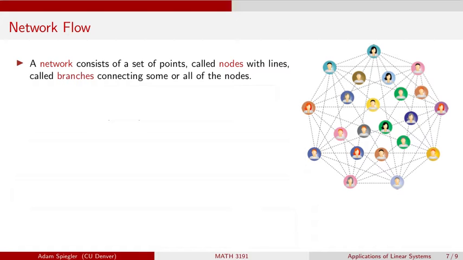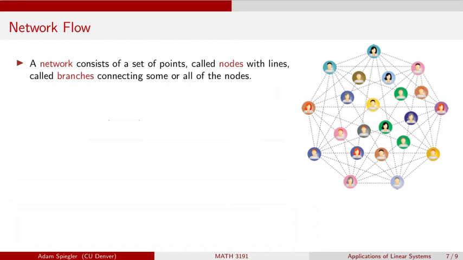Welcome everyone. So in this video, I want to take a look at another area where systems of linear equations have really nice applications, and that would be the study of networks and network flow. So a network is a system that consists of points that are called nodes with lines called branches that are connecting some or all of the nodes.